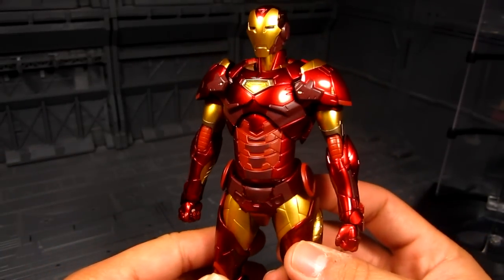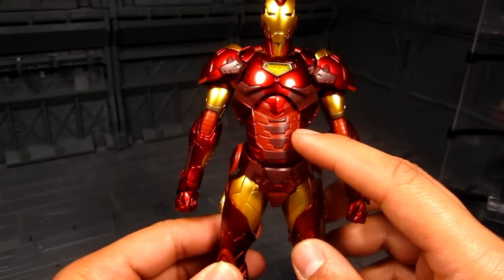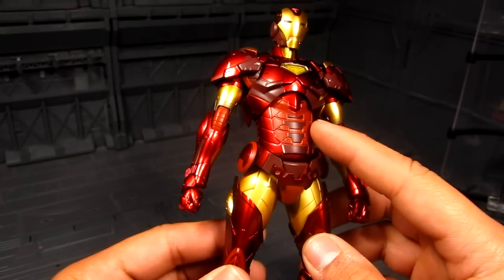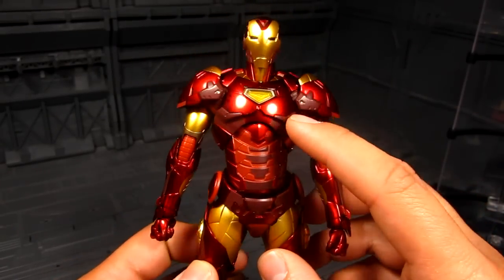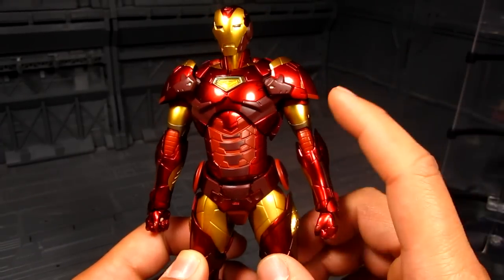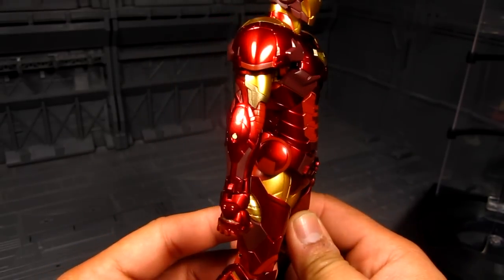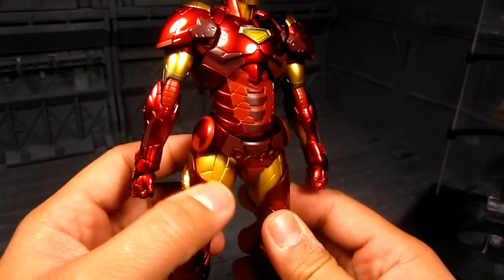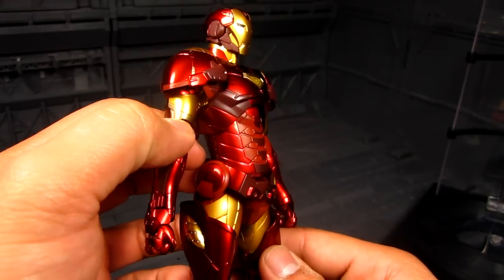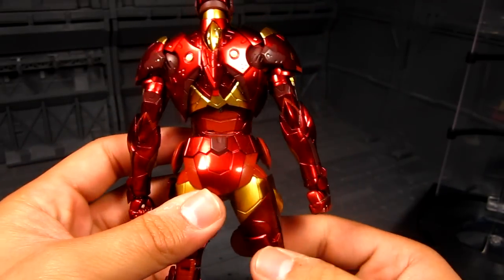Has a nice color scheme. Also, you got that really nice metallic red. There's this brownish red here too. It's more of a plastic color. Then you also have the burgundy, or kind of hard to say what color it is, but another shade of red. Yeah, nice. And in terms of gold, you have this really nice yellow gold here, and then you also have kind of a champagne gold underneath the bicep. Really nice.